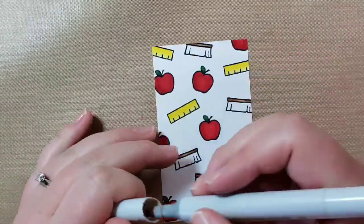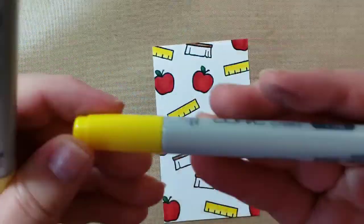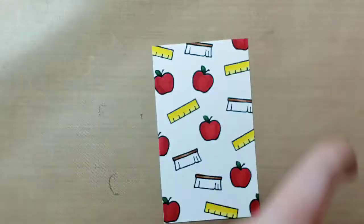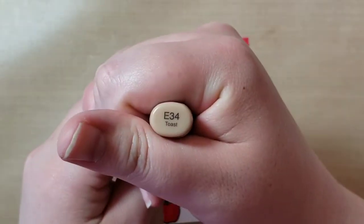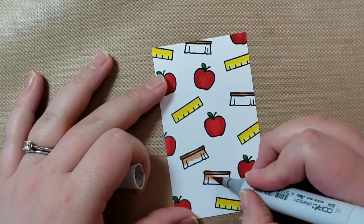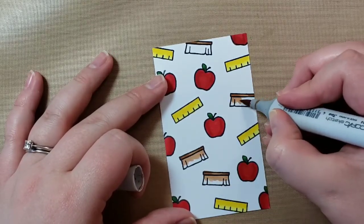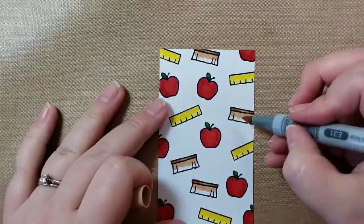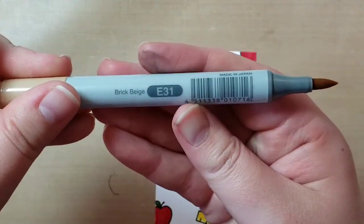And then for the brushes on the eraser, so Y08 and Y02, sorry, on the rulers. And then for the brush on the eraser, I'm using E34 for the darker shade. And then E31 I'll be using to blend it out.